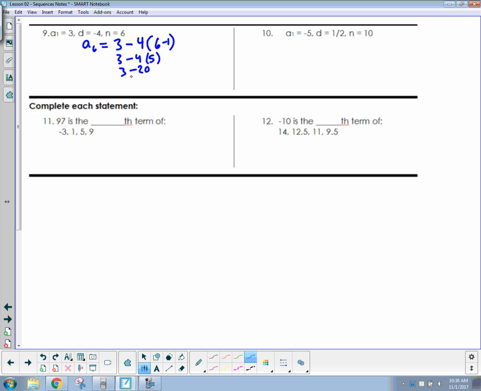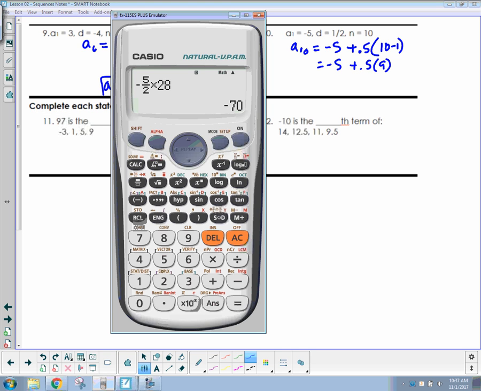Alright. Again, plug in what you know. So negative 5. Difference is going to be 0.5. Put a 0.5 right there, because that's what a half is. And then 10 minus 1. Ooh, this is going to be a fraction, guys. So, negative 5, you distribute. Now we've got 0.5 times 9. So let's see what half of 9 is. Actually, I'm just going to plug all this in a calculator. Negative 5 plus 0.5 times 9 equals negative a half. Thank you, calculator. So, negative half for A10.